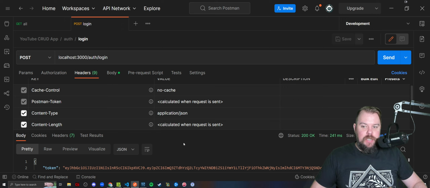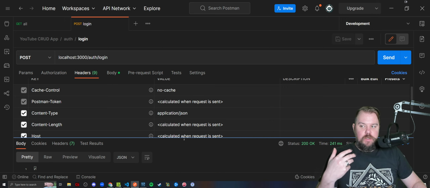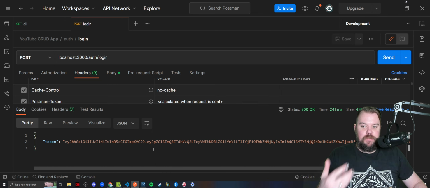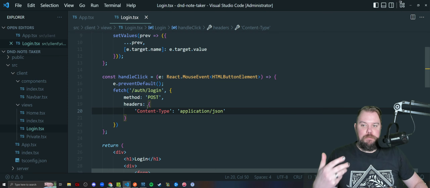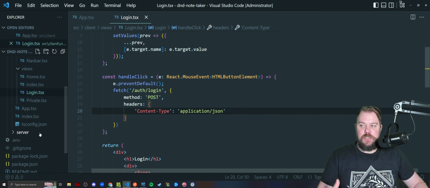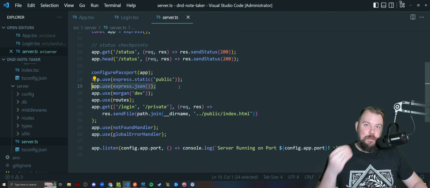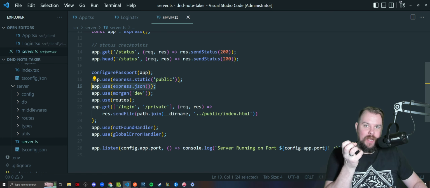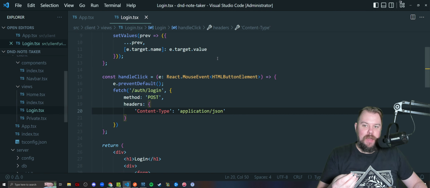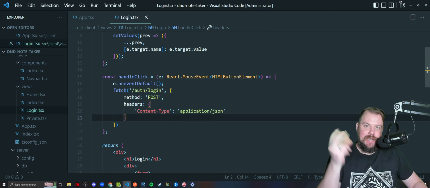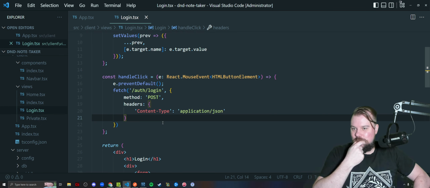Why are we having to do this? Well, again, fetch requests don't by default have a JSON body attached to them. They can be of different kinds of request bodies being sent to any given server as a request. Our server in particular has one right here called express.json as a body parser. How does this body parser know to intercept a request and parse out its JSON body? Because it has the headers for it. It finds content type application JSON and kicks on and does its job.